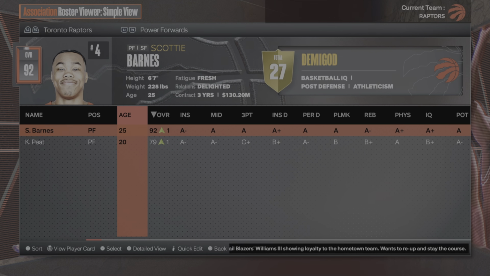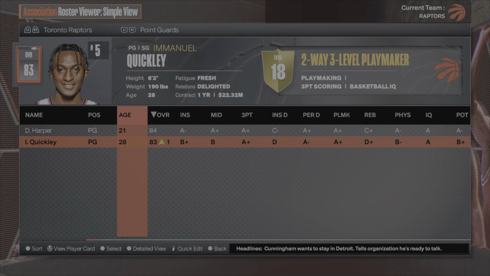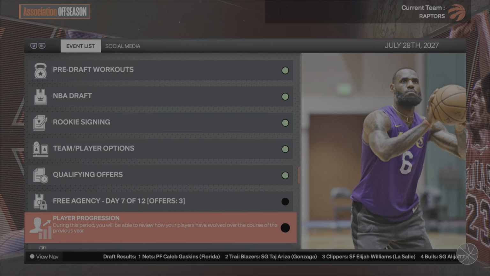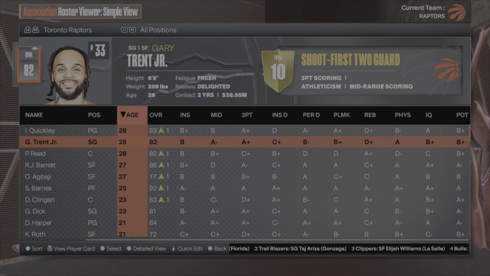So two of these guys will come back, and then we'll have Harper, Quickley, Trent, Grady Dick, we'll have RJ, Bajo, we'll have Scotty Barnes, Koa Peat, and this team should just keep going up overall, because the only players that I think are kind of aging right now are Quickley and Art. I mean, the oldest players on our team are Immanuel Quickley and Gary Trent.